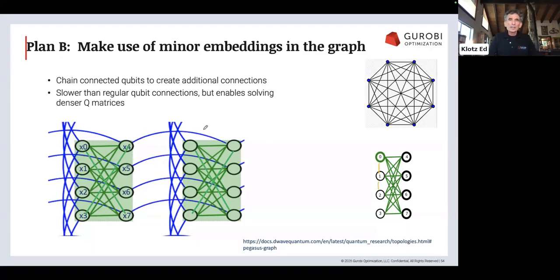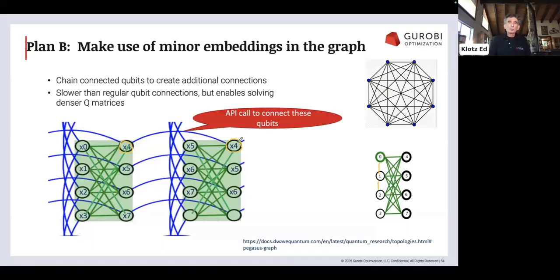So we will use the neighboring horizontal unit cell, and I'll illustrate for this qubit and variable x4. So we use a neighboring connection and assign another qubit also to x4. Now we need to strengthen the connection because we need these both to evaluate to the same value during the annealing process. So there's an API call to connect these qubits together.